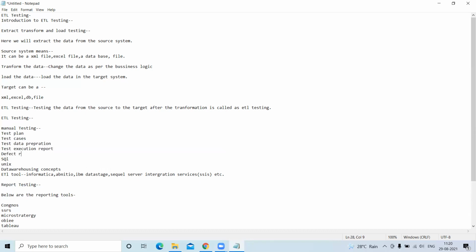Defect report. For the defect report, we use either an Excel sheet, that is the defect report template, or a defect tracking tool like Jira. These are the defect tracking tools: Jira, Bugzilla, Mantis, Bugnet.